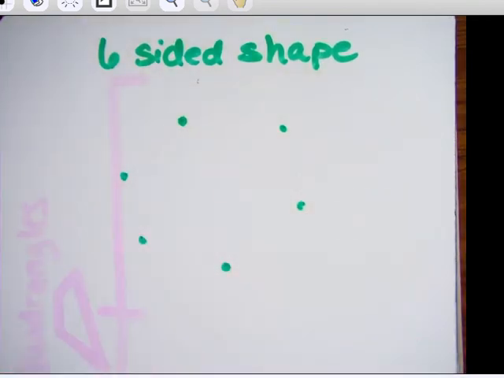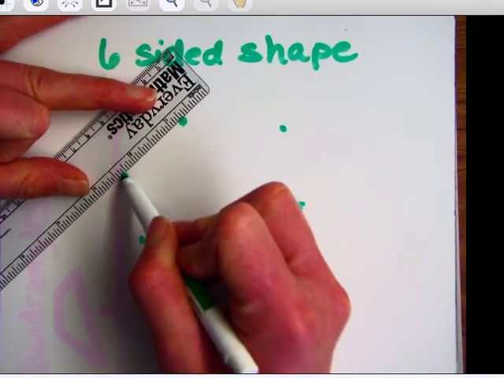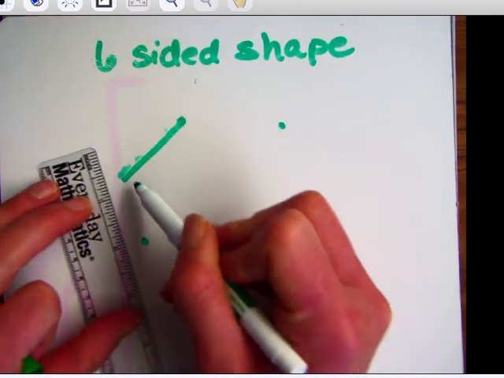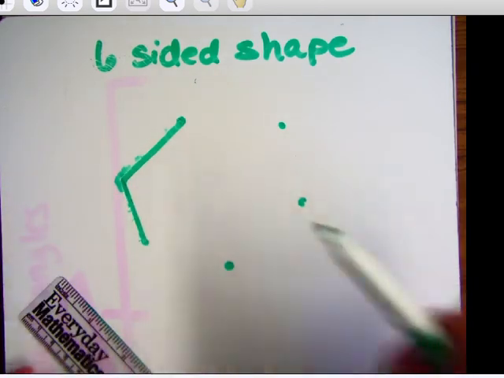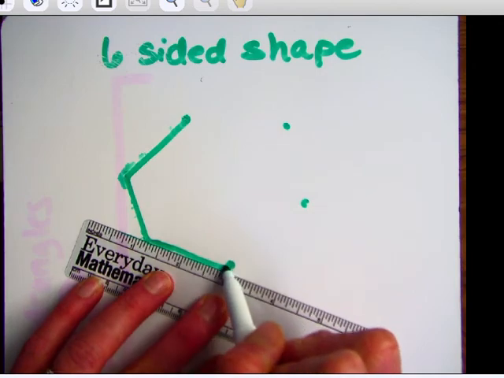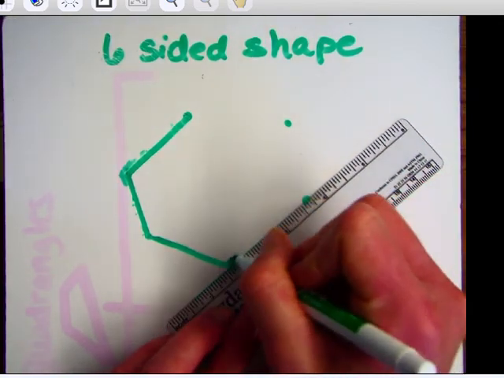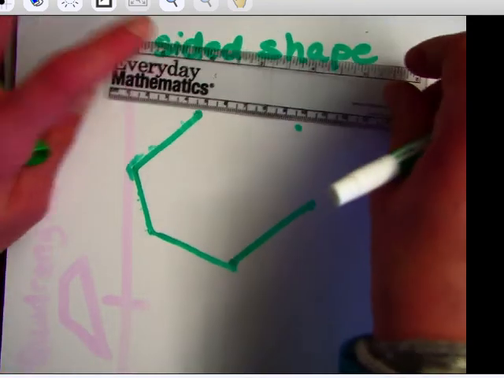Now I'm not saying if this is regular or irregular, I'm just going to draw it. And I'm going to use a straight edge or a ruler to connect and make line segments. So I'm connecting those points. It's kind of like color by the dots. It's super fun, right? But notice how my lines are nice and straight for the most part. Kind of made a little goofy one there. And I'm using those points and my ruler to help me connect my sides.